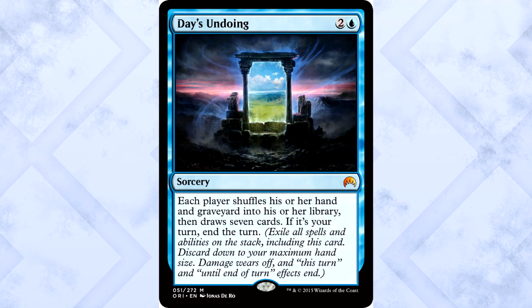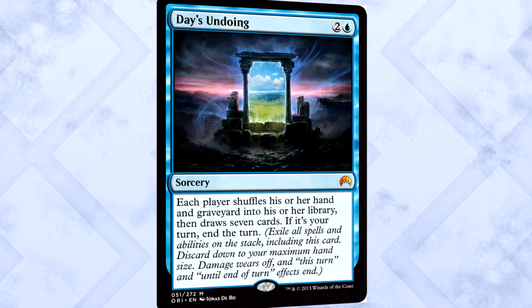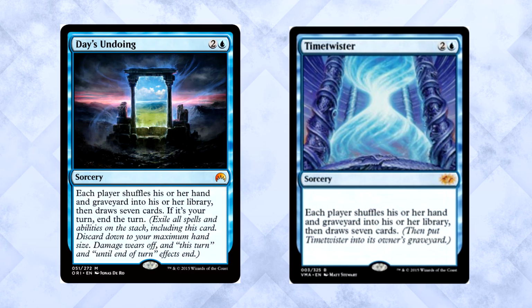Holy crap, I hope you're ready for this card. Day's Undoing is 3 mana for a sorcery. Each player shuffles their hand and graveyard into their library, then draws 7 cards. If it's your turn, end the turn. Oh, what? This card is a New Age Time Twister. It just is. Power 9 is back.